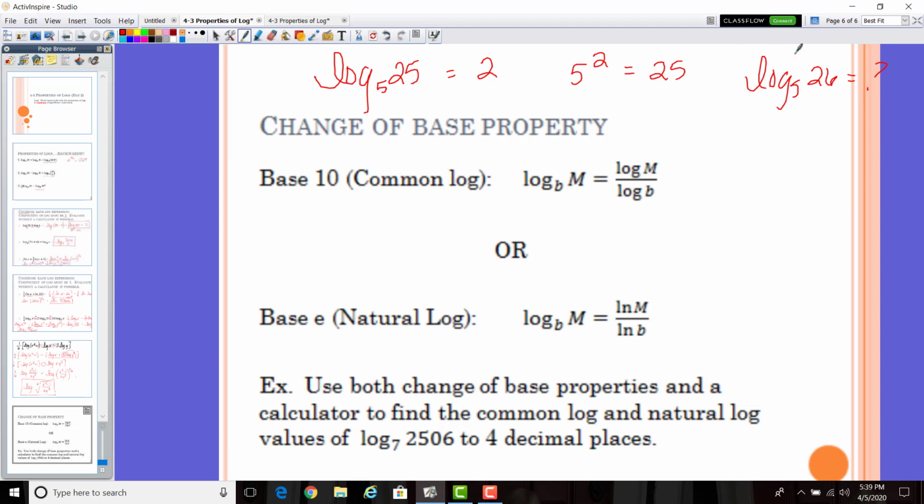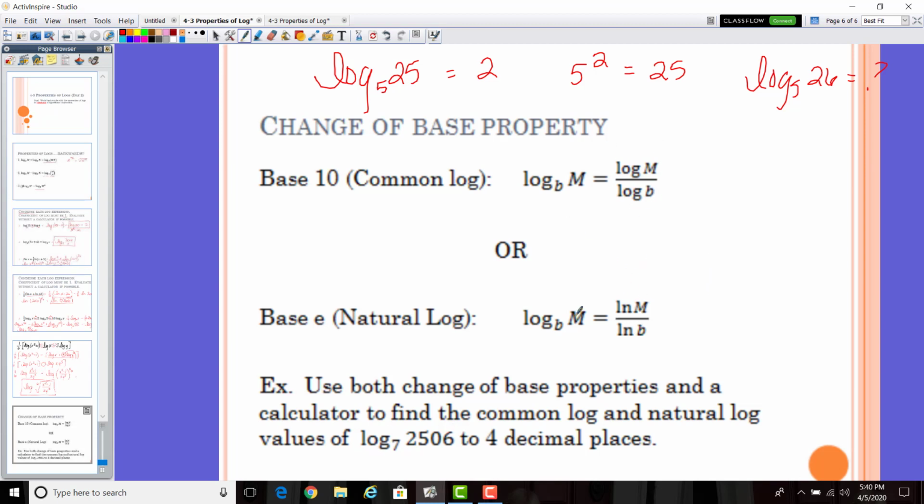You can find the value of any logarithm by using a change of base. It doesn't matter whether you go through common log or natural log. You will get the same exact answers. Okay, but here is the base 10 property. It says if you have a log base b of m and you can't evaluate that on your own, you can find its value by taking the common log of our answer m and dividing it by the common log of our base. Same exponent, you can do the same thing going through natural logs. As long as you stick with a common base, either common logs or natural logs, it doesn't matter which one you use.